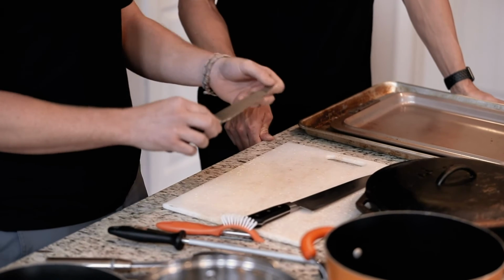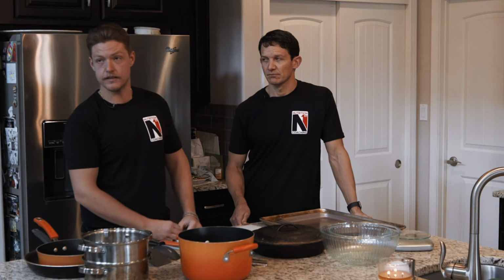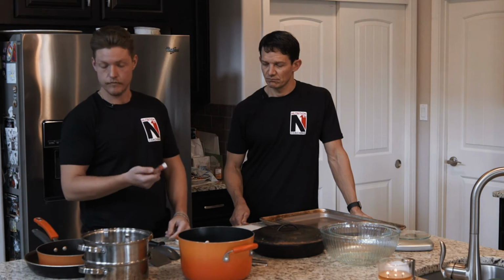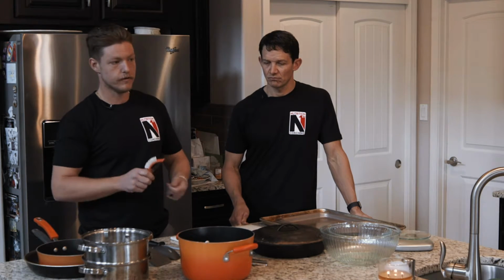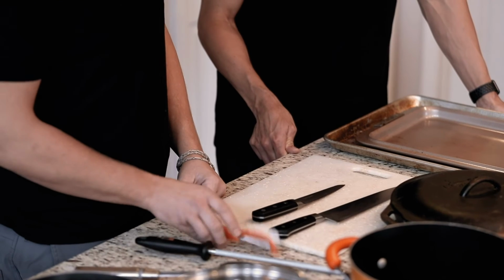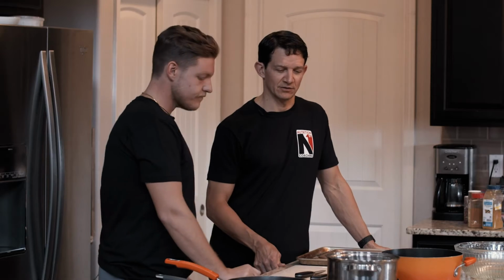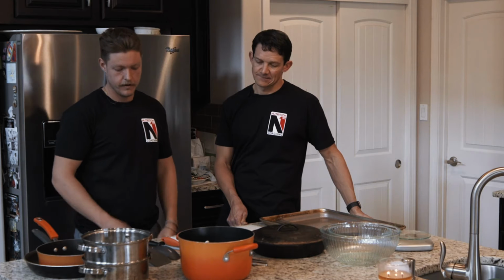It's great for fish, chicken, if you're taking something apart. It's just really handy, and I always keep it with me when I'm cooking. Let's see, a peeler. This one just happens to have a scrubber on it. These are great. You want to peel most of your vegetables. That's actually where they hold their anti-nutrients. The stuff that's in the soil that you don't want is generally held in the skin. So get that off and you're good to go.